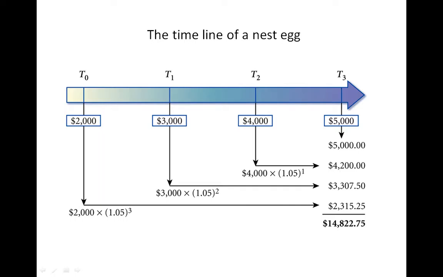So let's say somebody takes $2,000 and puts it into some kind of a CD that gives 5%. So this $2,000 has got 3 more years to grow between now and the time this person wants to take the money out. So $2,000 will grow, and we're going to compound 1.05. It's growing at 5% a year. 1.05 3 times, or we can take 1.05 and raise it to 3, and we'll get $2,315.25.